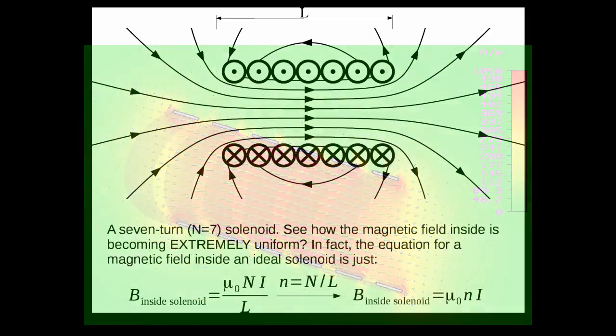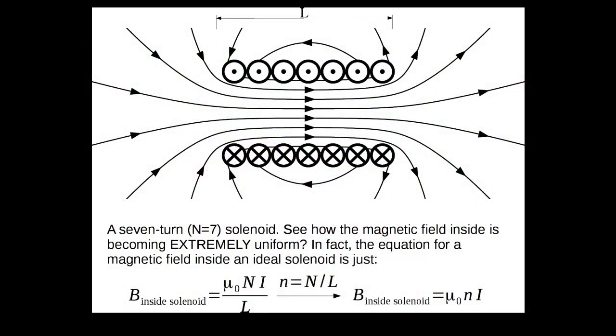So what does the magnetic field then at the end look like inside of a solenoid? Well, it has a very simple form. And again, I'm not going to derive this for you. I'm just going to show it to you and explain each of the pieces, because we're going to need it for the next step, which is magnetic induction. The magnetic field inside of a solenoid, an ideal solenoid, simply is equal to μ₀, this constant that we already know about, the permeability of free space.